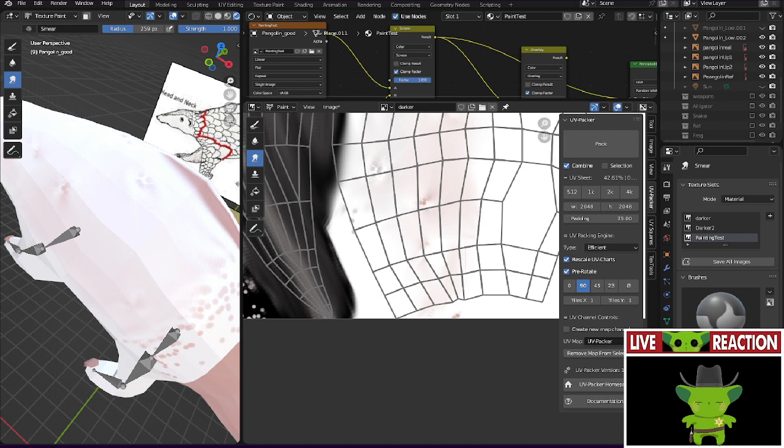Really want to learn how to do this though. However, I don't want to watch. It's like the beginning of the stream. I don't want to like sit here and watch videos right in the beginning. Apart from the pangolin and the texture painting that I'm doing for it right now, I don't really have much else to do. I mean, obviously, I could work on making sort of finished meshes for the other animals, and I could texture paint them as well. That probably will be on the docket, but at the moment, I obviously need to focus on doing texture painting first, and then, yeah. I could go ahead and do the other part. The other ones, I mean.